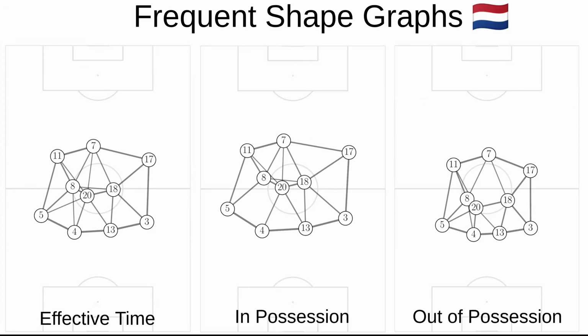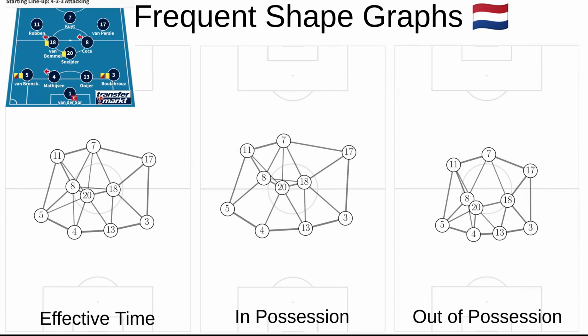I think we can say that it really doesn't make that much difference. Of course, in position, the teams play more wide, and out of position, more compact, but the overall setup of 4-3-3 doesn't really change. Let's compare that with what Transfermarkt had. I think we can argue that it's more or less the same, but the main difference is that on Transfermarkt, number 18 is the left of the midfield three, while in this case, you can see 8 was the left of the midfield three. So you need to basically swap the positions of players 18 and 8 from what you have seen on Transfermarkt to get what you see from the tracking data.